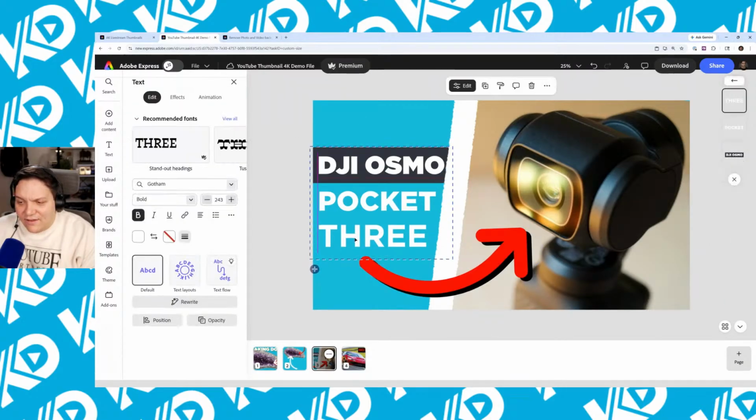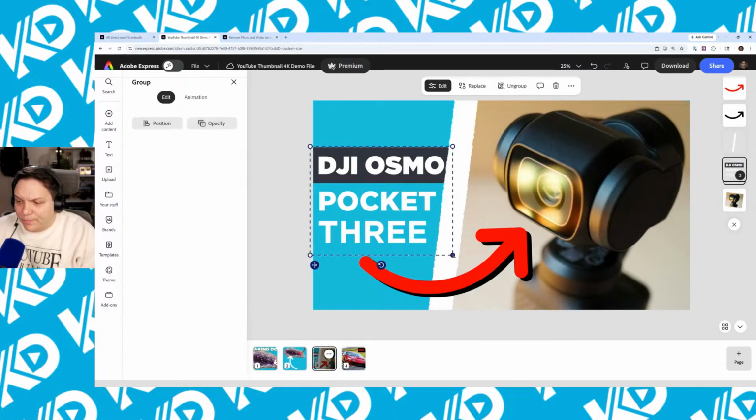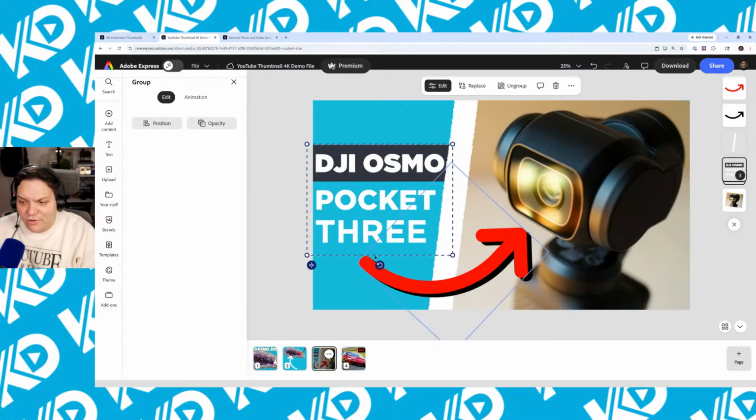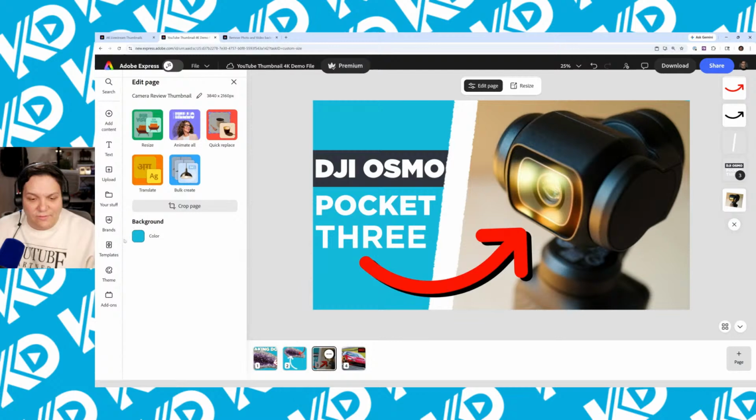We can add some space between these. We can keep that spacing more in line. And again, this is now a group. So if I want, I can really make this a little larger. I can go to position, make sure it's in the middle again. And we have got depth. We have done lots of thumbnails.